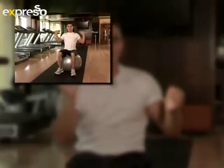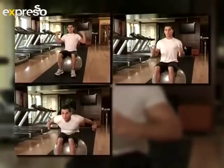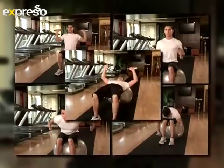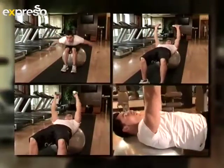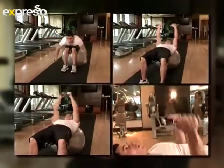Now remember, to try and flow from the shoulders into the biceps, into your triceps, into your back, into your chest. Flowing straight into each other so you don't get too much rest. That way, you'll see better results. Do 3 to 5 sets of that whole upper body exercise together, and I can guarantee you that you're going to see the results that you want and become a better you.